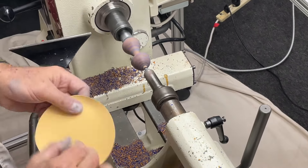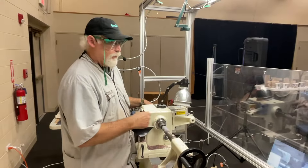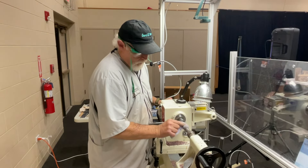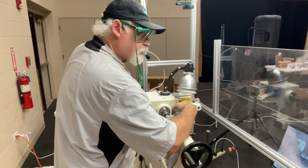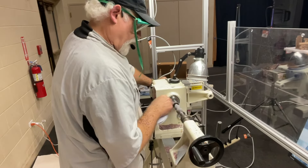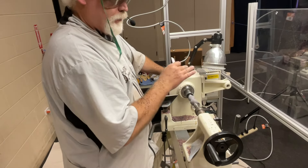This is a 320 grit. I like to sand while the lathe is running and then sand with the grain so there's consistent blending. At home I have a foot-powered air nozzle, and I'm always blowing the dust out between grits — so I'm not sanding the previous grit back in with the current one. And when I do the finishing, a lot of the dust is out of the pores. So when I put the deft lacquer on, it seals the pores nicely and then it's pretty stable.